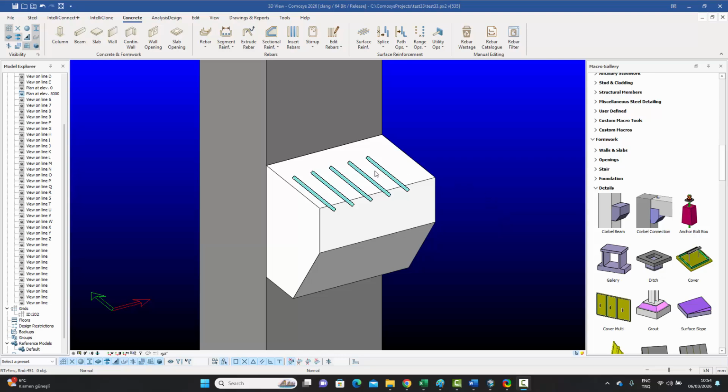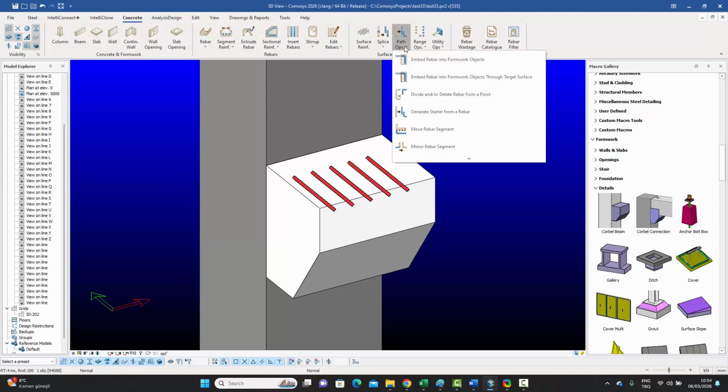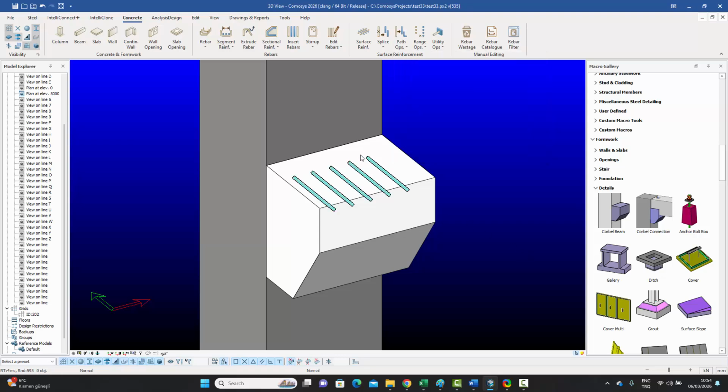Normally, when you embed this rebar into the column, by using this path operation of embed rebar into other formwork objects, it'll hit that point and continue embedding in a direction normal to the face of the column, which basically means straight into the column.